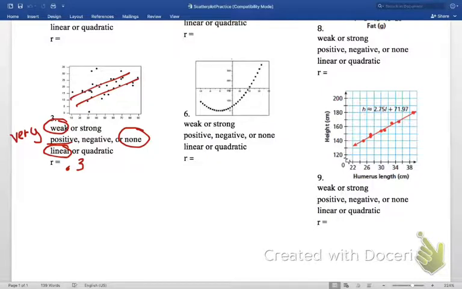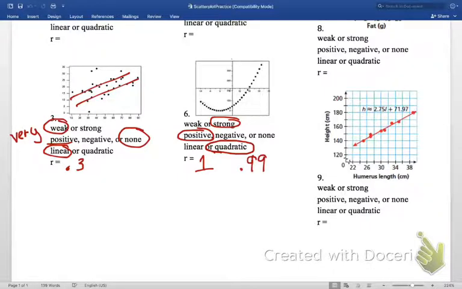Let's look at number 6. Number 6 is not linear, and yes, you are right. That's why we've had quadratic in here. So if you notice, the curve is an exact parabola. My drawing is not exact. It is facing up, so we are going to select a positive, and it is very strong. So our R value we're going to put at a positive 1. Now, if you're uncomfortable putting 1, you can just put 0.99, because that gets you right up there.